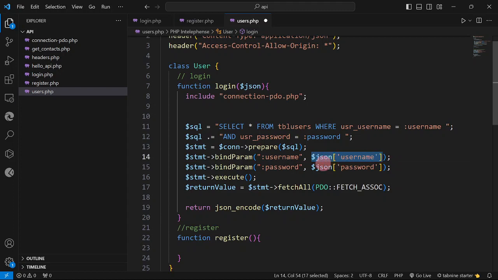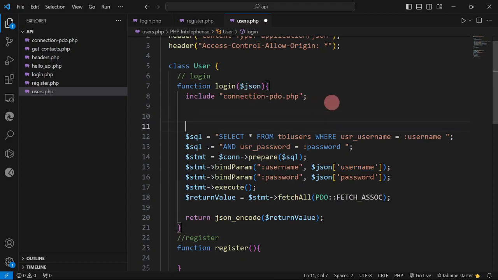JSON is now an array here, but take note that JSON is actually a string. So what are we going to do so that we could use this syntax? We are going to convert our JSON into an array. So how are we going to convert JSON, a string, into an array?